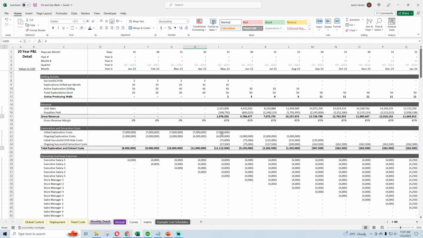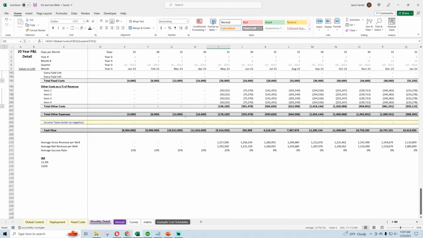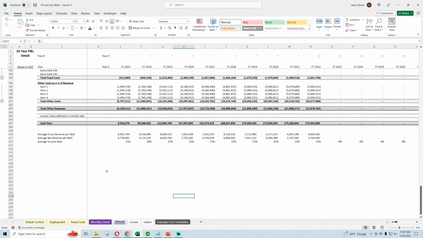The reason why we're doing this: you've got these initial exploration costs and drill hole costs. Some of these are going to be fixed, some are capital asset purchases, and some are going to be like renting, labor, all that. We're not separating all that out. We're just trying to get the cash flow. The only difference on the cash flow side is you don't see depreciation, but that's why I'm having income taxes manually entered. I think that's the easiest way to do it.